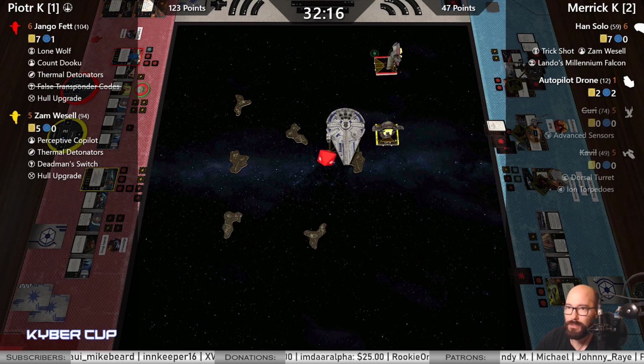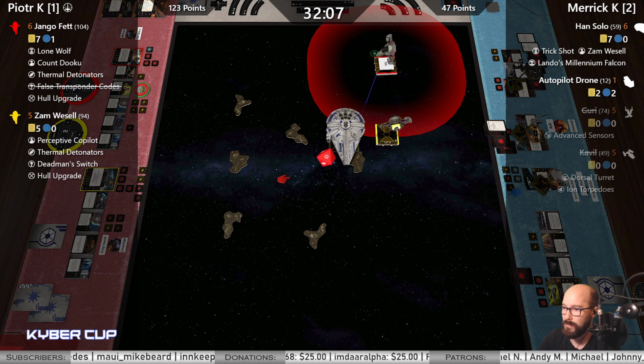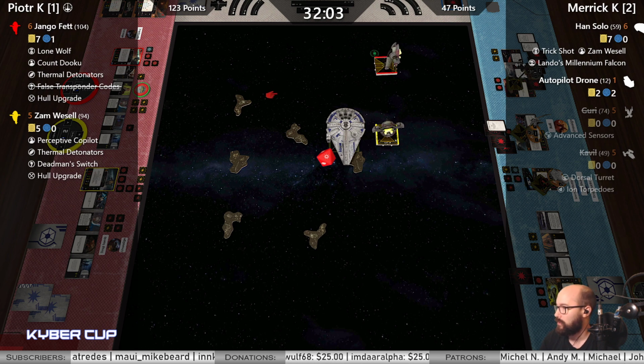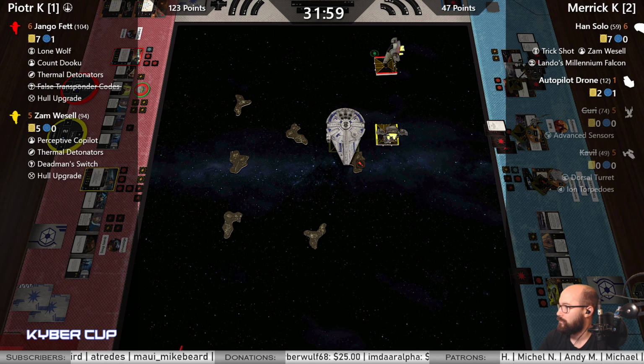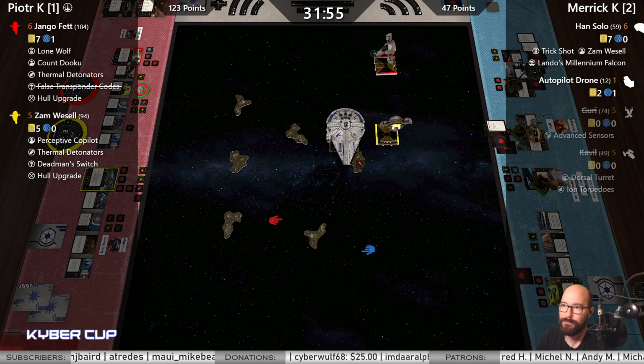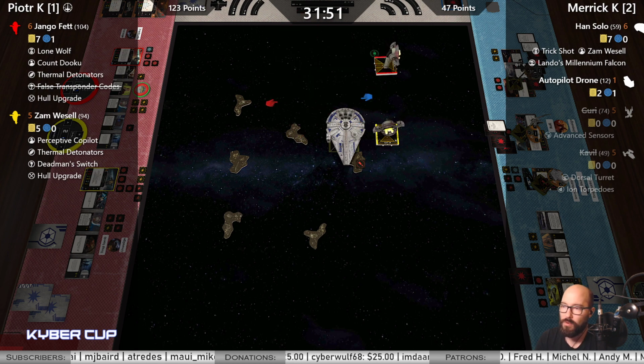Is that in range 2? He's going to Dooku for a crit. Yeah. Taking a crit on Han. Let's see what it is. Oh, he takes it on the autopilot drone. Nice. Jango, no shot, so it should be a range 1.